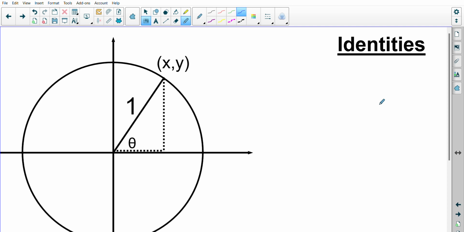Hi there, this is the next video on trigonometric identities. Now, identities will be something new, and we use this symbol to represent an identity. But where these two identities come from that I'm going to show you actually come from the unit circle that you should have seen before. So you should have seen the links between this and your sine, cos and tan graph, and also the links between this and the cast diagram.